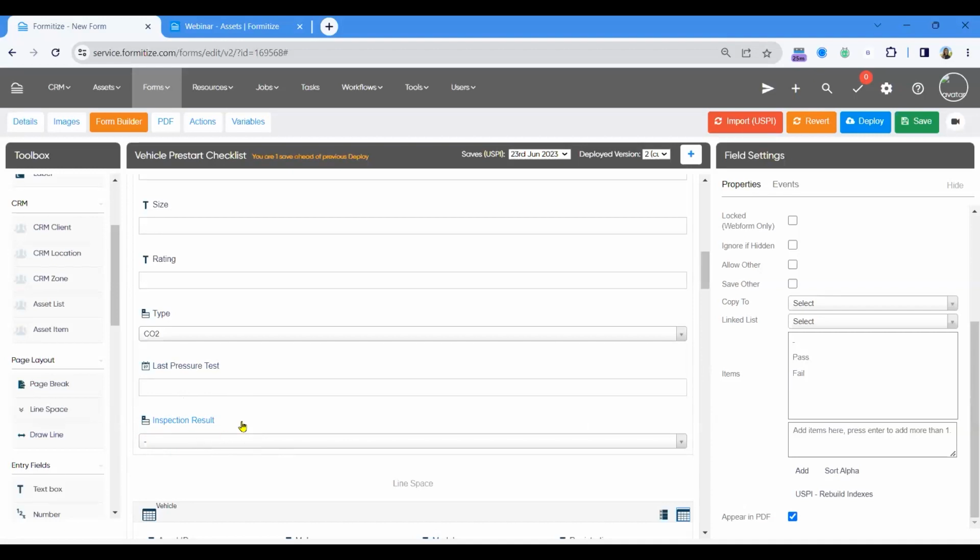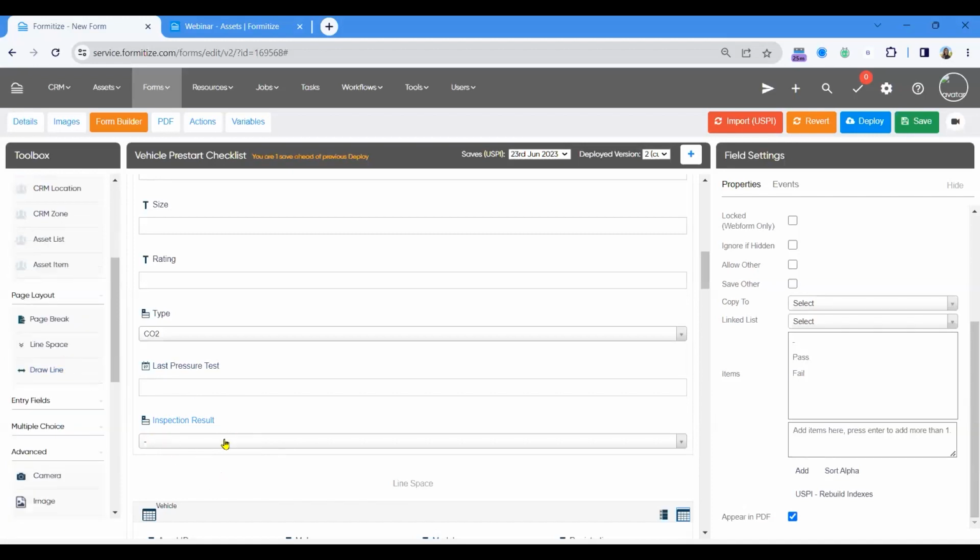So to stop that happening, to stop it from automatically defaulting to the previous answer from the previous inspection, and while still giving the user the option to select those answers, we can change the type of field. So this works when we're looking at this drop-down field as a multiple choice field.